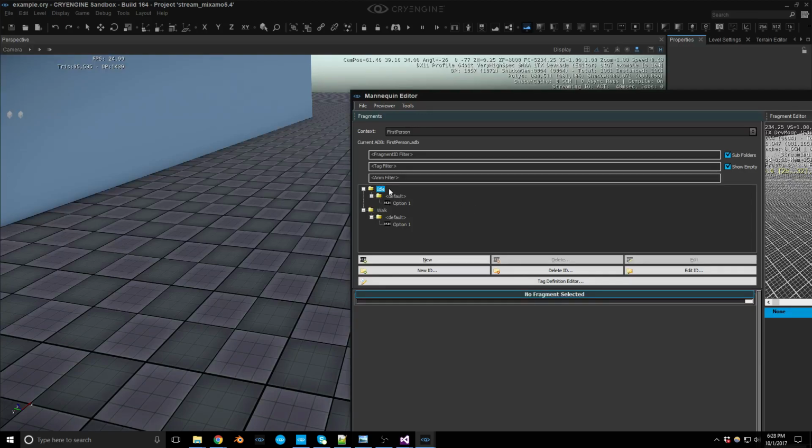So this is my current setup for the current idle and walk animations, and in the next stream we'll go into adding additional ones, because right now I was just using the ones that are already there, that come with the template. So this is pretty much all that I had to do.